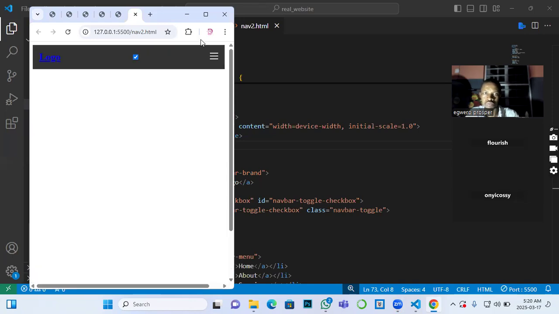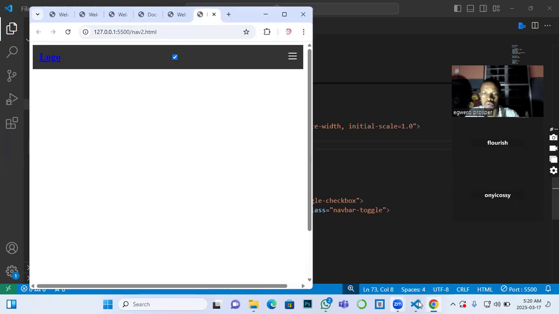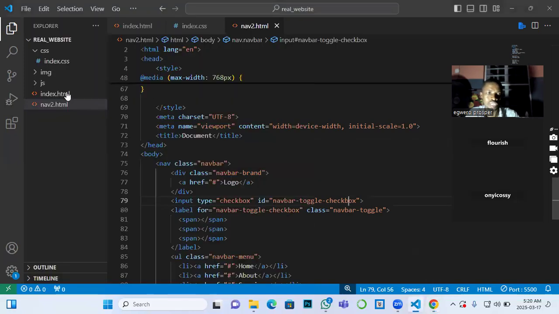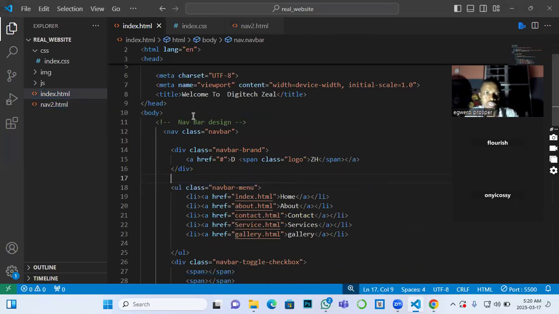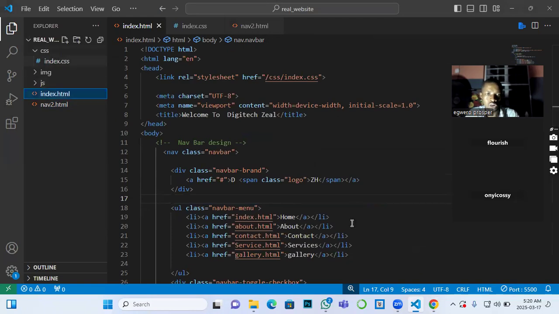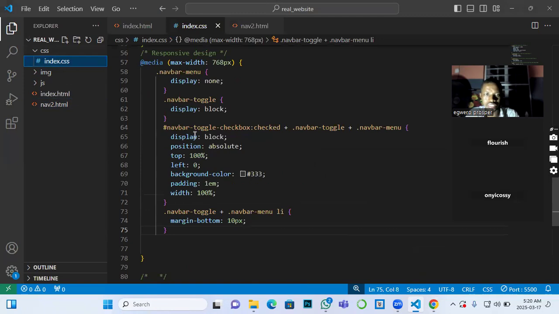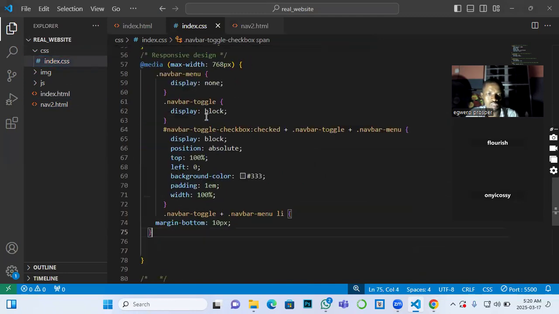So we will leave this aspect of the response, the action. So what we have achieved so far is the first one that I designed, which is this one. If I remove this input here and then go to our CSS, because I tried adding this, this is what I added here. So if I take this back to the way it was, I think we got to this place. Let me see.